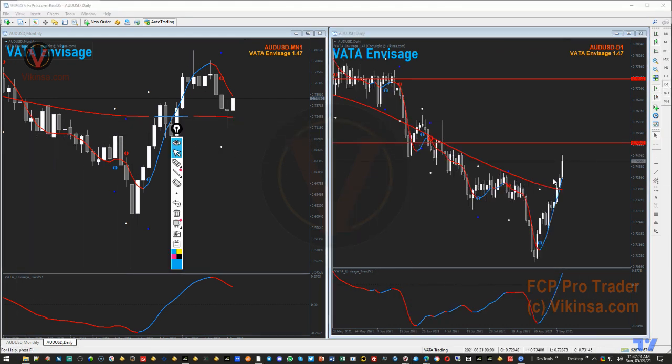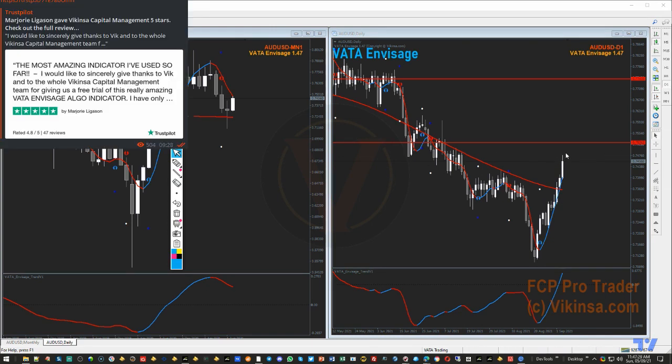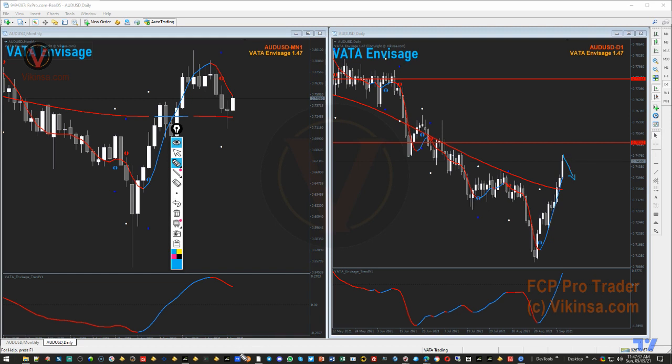On daily time frame, the market went through the water curve, and when that happens we expect the market to come back to it, or at least show some reaction to the downside here. So we can expect it to go down a little bit, but as I said in FCP analysis, it can actually go slightly higher before falling down, so be careful with that. That's a possibility, but I'm expecting it to fall down, and that can give us very good short-term short opportunities.